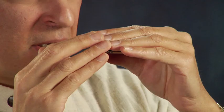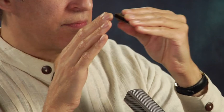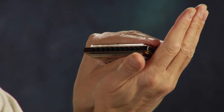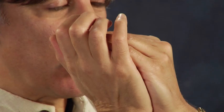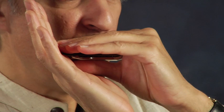Now the time has come for the right hand. This is a little unnatural and a little tricky at first. Basically, you have to form what amounts to a hinge between your thumbs. The right thumb goes underneath the left thumb, and the right hand at this joint runs into the end of the left hand fingertips. You're making this shape, and when you hold it up like this, your hands are pretty much totally closing off the harmonica. It gives you the option — remember the thumbs form a hinge — you can open that hinge and close that hinge.